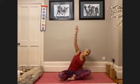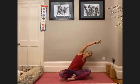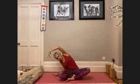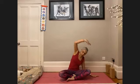As you exhale, lengthen, open your heart, lift through the heart space. Take a moment here. Inhale, reach up and over. Bring the thumb to the ring finger for Prithvi Mudra, the element of earth, so that we are moving forward from a place of foundation and stability that is going to be built and constructed over the next few months. Inhale up and over to the other side. After a period of turmoil, conflict, turbulence, we need to regather, rebuild, reconstruct, move over to the other side. With your breath, one more time.